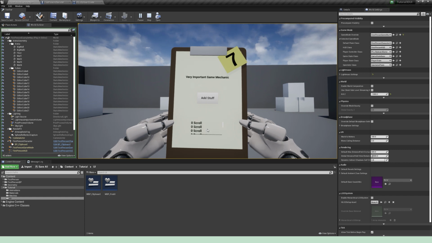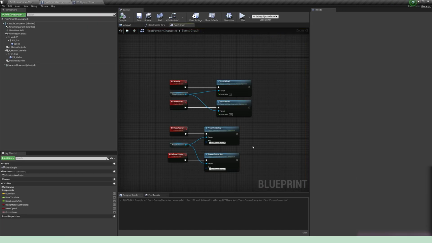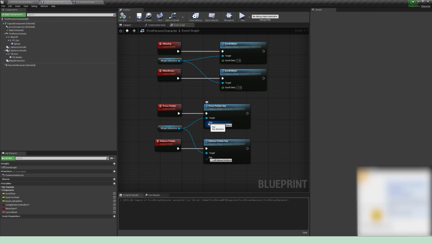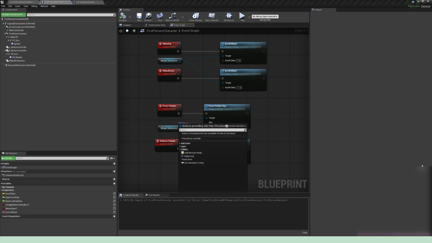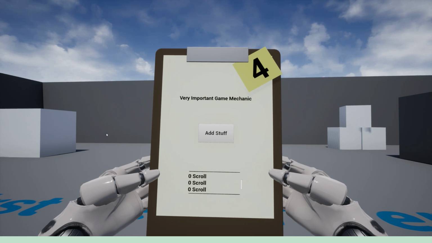The other thing that won't work in this current setup is typing. So if you have custom text inputs, that won't work currently. However, you could make a system with that using on these inputs, the key you press could be found dynamically depending on what key the player is pressing in the game. So that's how you could do a more typing UI. And with our very exciting game, with its very important game mechanic done, I hope this explains the basics of 3D UI and how to do it.